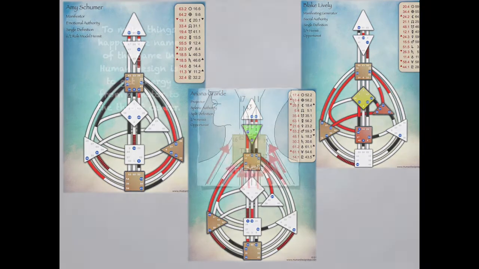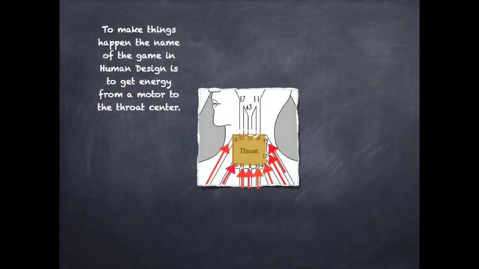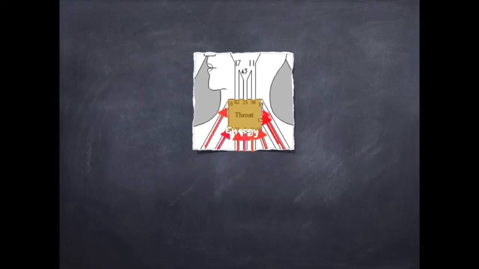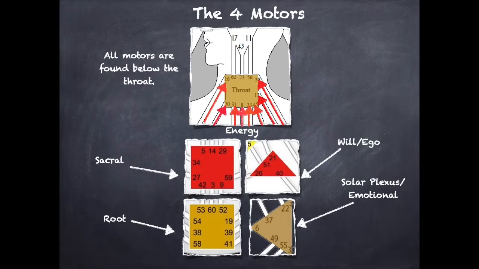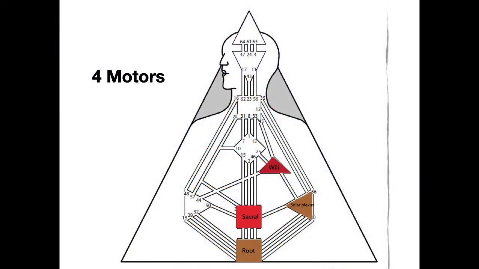In human design, the most important part of the throat center is that as much energy as possible gets to the throat. And that energy comes from the motors, the 4 motors of the human design system. So that means that theoretically, when you have a motor directly connected to the throat that is consistent or also considered defined, manifestation occurs easier. But since only manifesting generators and manifestors have this configuration, how do all the other types manifest their dreams into reality? To explain how it works for people who have non-motorized throats, we first need to talk about motors.